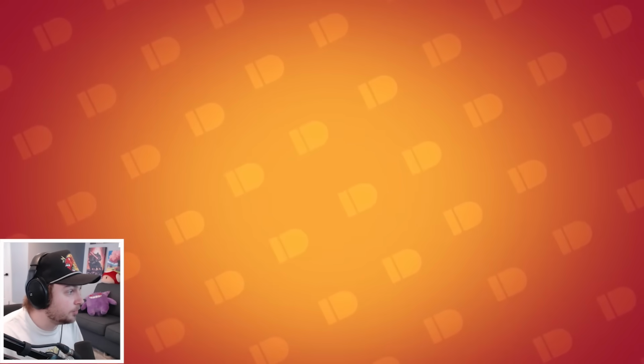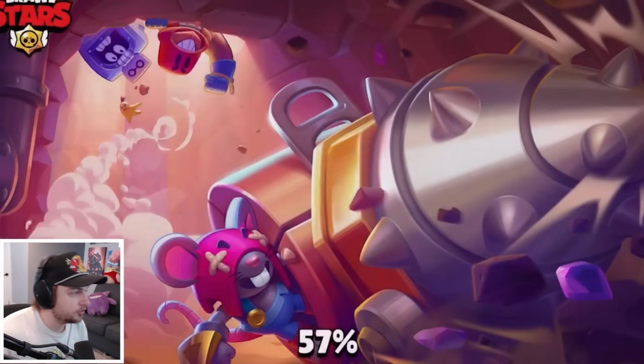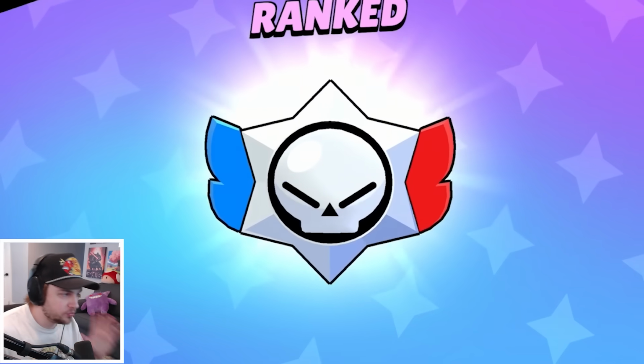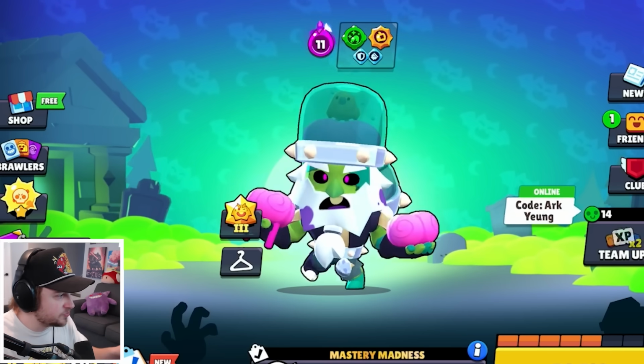At least now I know that I can hang with bronze players because we promote to bronze 3, where I get another ranked drop here in a second. Hoping for a skin. Please give me a skin. I don't know why I expect anything else except for bling, but you know, maybe I'll just lower the expectations a bit. But for now, a few more wins and we're on to silver.